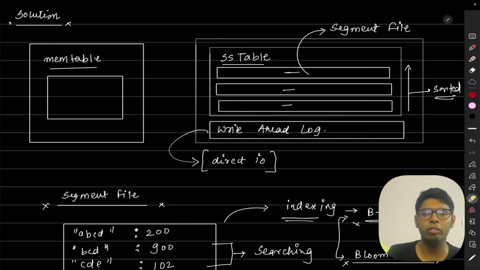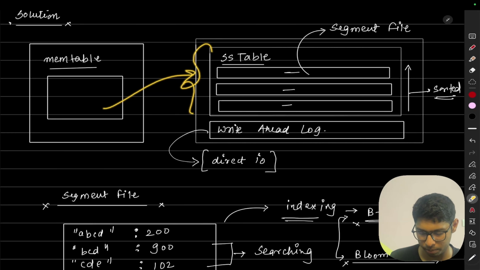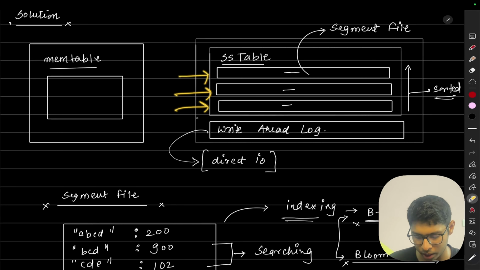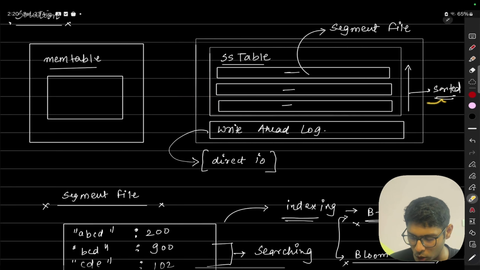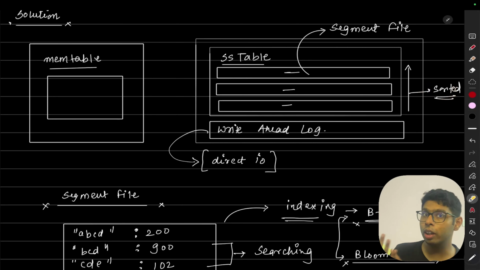After that, whenever our memtable, or you can say our red black tree, is filled, or let's say our RAM is filled, we put this data in our SSTable. These SSTables maintain segments in sorted order. Sorting is very necessary. Why is sorting necessary? For our range queries. We don't want to lose the reading feature of the B tree. We still need our log n searching time, so we have to maintain the sorting as well.